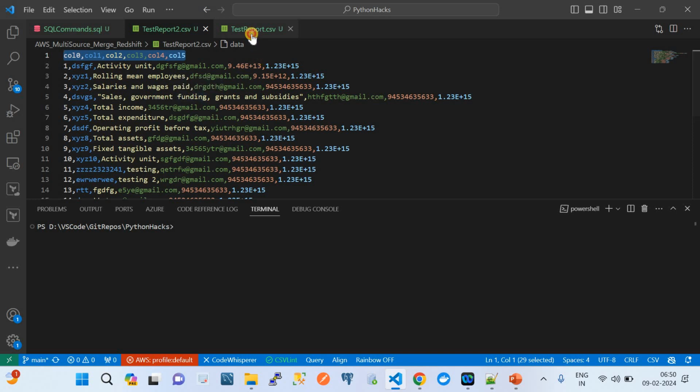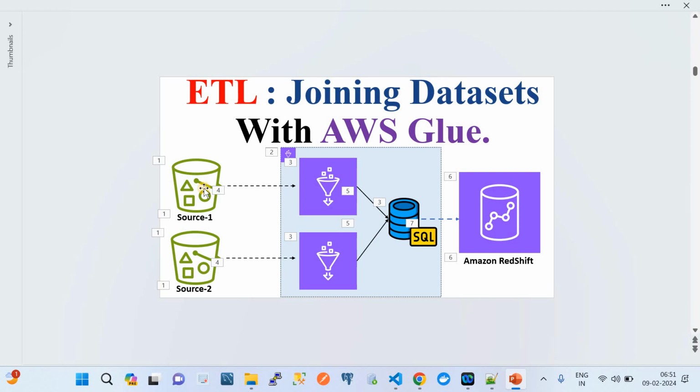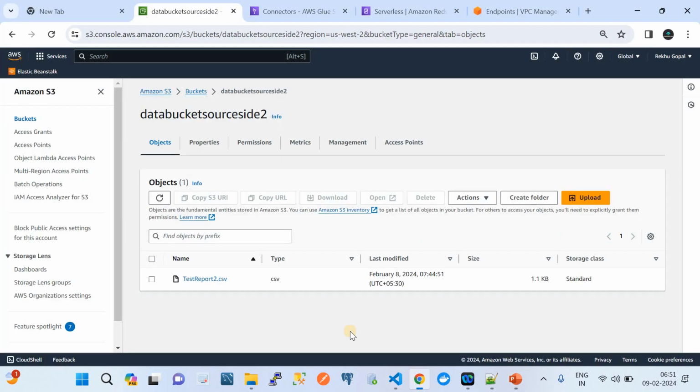So the aim here is that you need to extract the data from these two buckets, which creates two data sets, and finally we're going to merge these two data sets and create a unified data set, and that unified data set has to be uploaded into the Amazon Redshift cluster. If I go back to the diagram, you see that we have source 1 and source 2 as buckets. We're going to use the ETL job to extract the data from them, and then we're going to use the SQL transformer, where we run the SQL merge query. Then we will see the merger of the two data sets, and that will be loaded into the Amazon Redshift service. All right, so that is about the source.